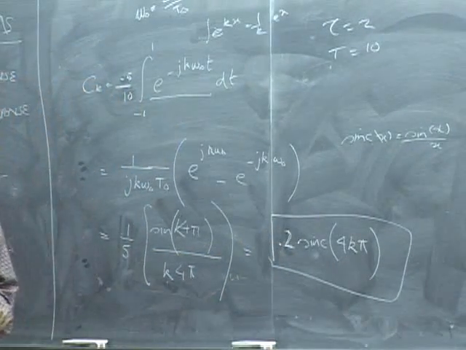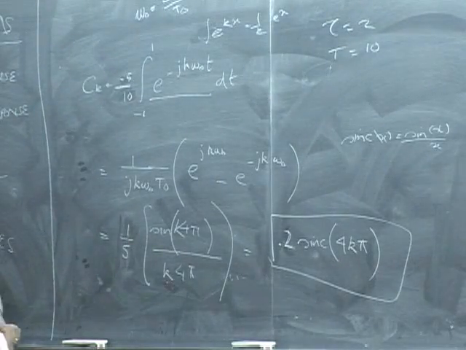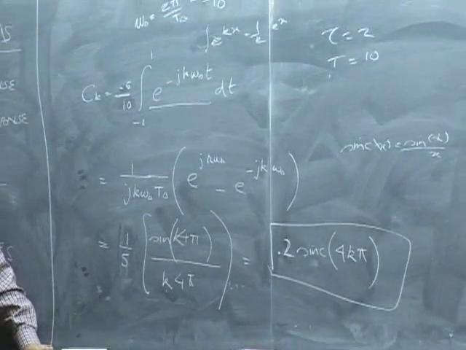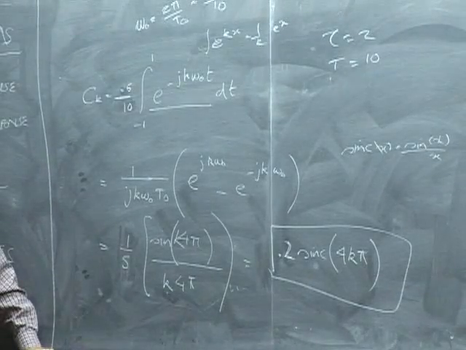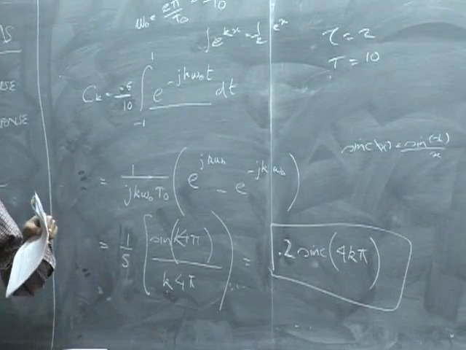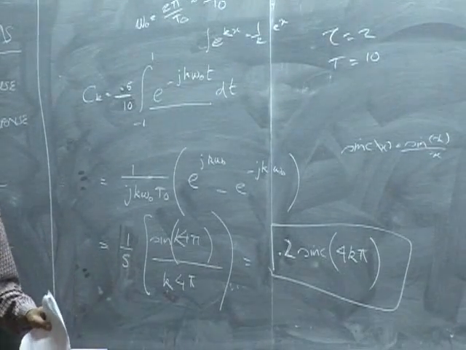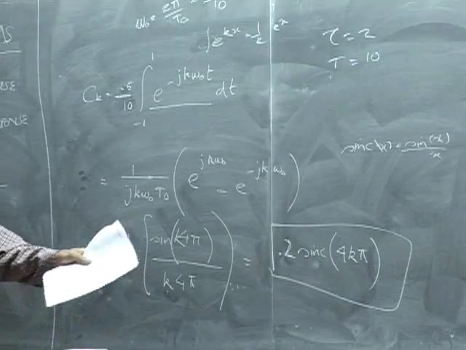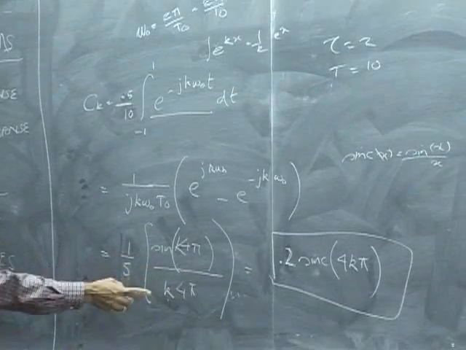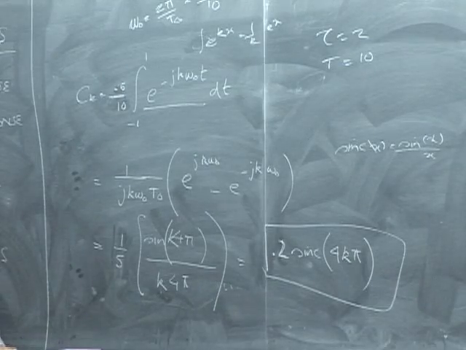0.2 sinc 4k pi. Suppose we take the integral from the range 0 to 2, we'll get a different answer? If you take the integral from 0 to 2, it should simplify to this, because the terms of the Fourier series are independent of which span you take. It will look more complicated. It won't look as simple as this, but it will be equivalent. So 0.2 sinc 4k pi, or 1 over 5k 4 pi, or 1 over 10 k 4 pi over 2 pi k. All of these are valid answers.